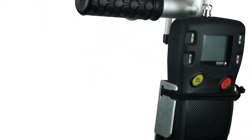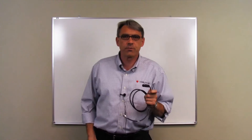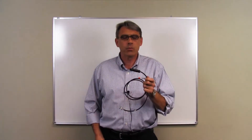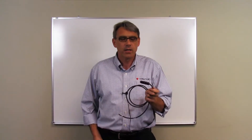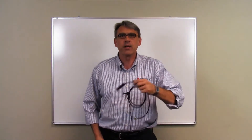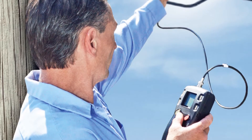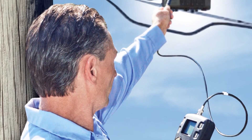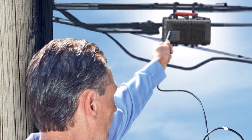Once you've located the leak, we also have another device called the Near Field Probe. It's not an antenna per se — what it does is detect the change in the magnetic field caused by the energy of the leak. For a high frequency leak with the Seeker D, if you know it's on an amp somewhere, you can run this probe around the perimeter of the amp and find exactly where that leak energy is radiating out.